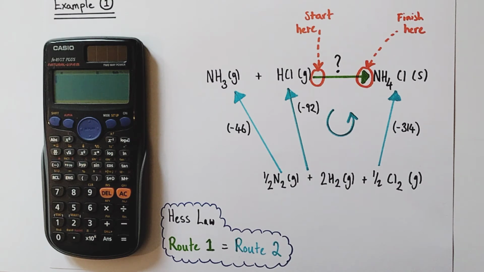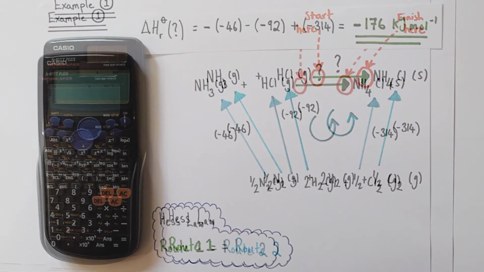If a student wants to check that that answer is correct, there is a neat little quirk to Hess's law. If route 1 and route 2 are identical in terms of magnitude, then if we go full cycle around our cycle from our starting point back to our starting point, effectively what we're doing is taking away route 1 from route 2. And if they are the same size, that should equal 0. So we can type that into our calculator now and see if our minus 176 kilojoules per mole for our green route is actually correct.